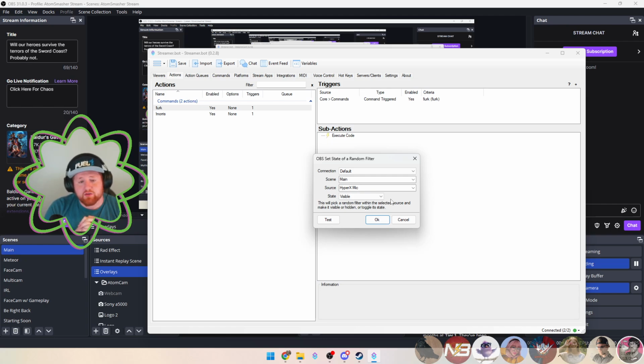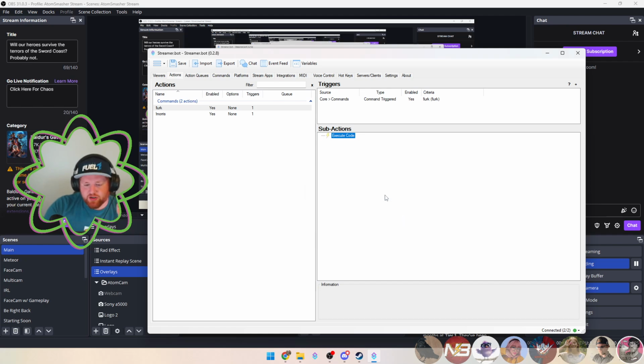Like if you're trying to trigger a random effect, and you don't care which one, you just want it to be super random, you could do that, and you just have your effects set up on OBS. The issue is it doesn't toggle it back. So you either have to manually toggle it, or you set it to visible and it randomly applies things and they just show up on the screen randomly. I'm sure it's useful.